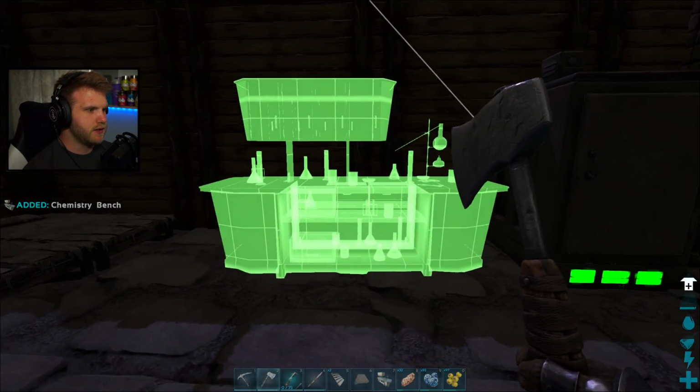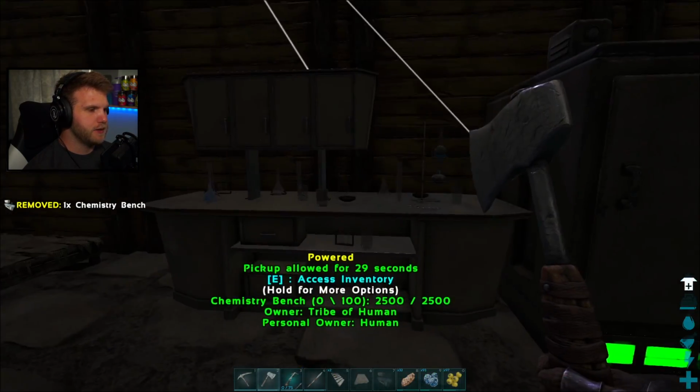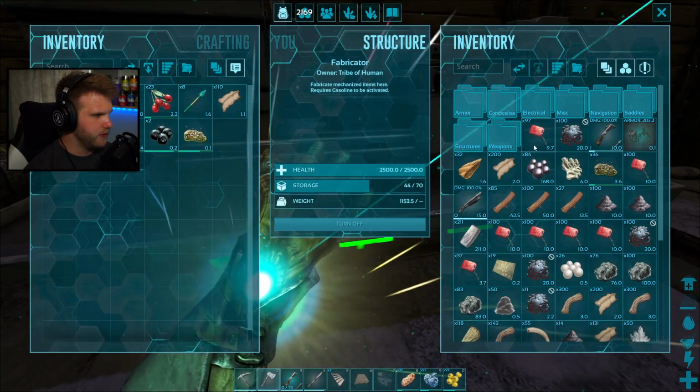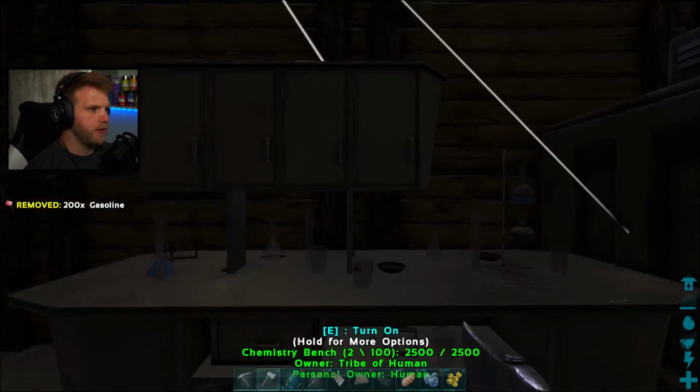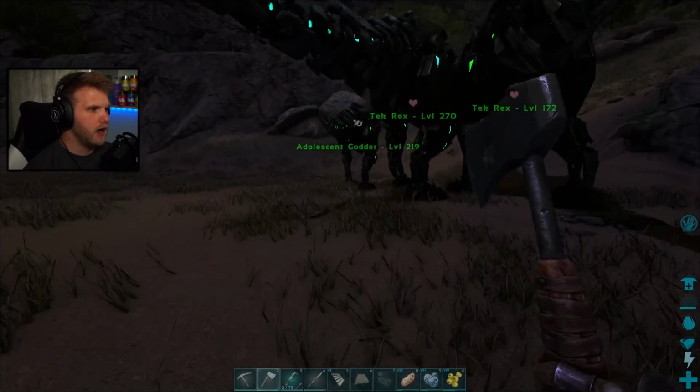So I'm going to put this right next to the fridge in my bed. Put that there. That way it's powered. And I think not only does it need to be powered, but it needs gas too. So I'm going to grab a couple things of gas and toss this into here. There we go. Bam. Okay. So our chemistry bench is up and running. I can get rid of our mortar and pestle stuff.